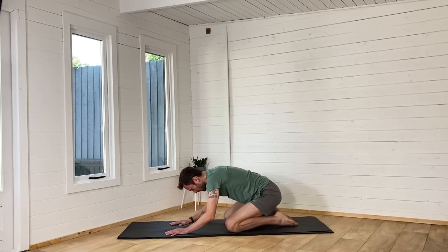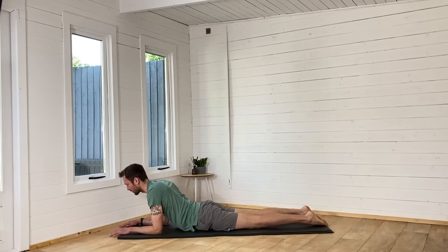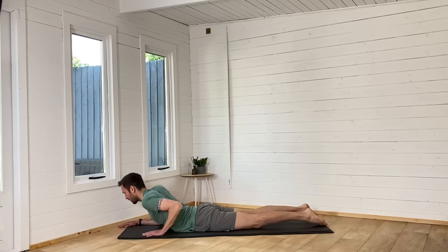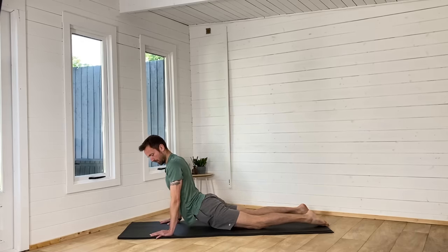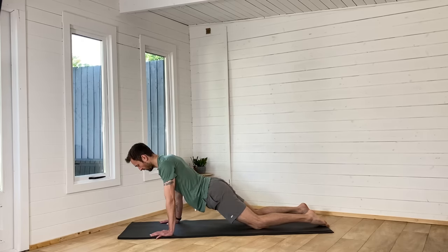Gently start to walk to the top of the mat and come into Sphinx Pose. Stretch the legs out, toes touch. Press into the elbows and the hands. If this feels okay, stay here. If you feel you could go a little bit more, you could bring your hands underneath your shoulders with slightly bent elbows, pull the shoulders back, and go into upward-facing dog. But if that's too intense, come back down onto Sphinx Pose, which is more supported. Keep breathing into the belly button. Smile — well done for looking after your body after this run, because it's so common for runners to skip the post-run stretching. It's so important, not just for your body but for relaxation.